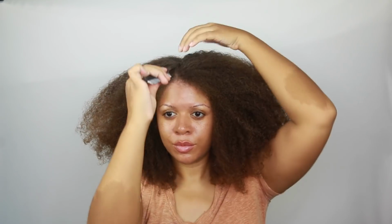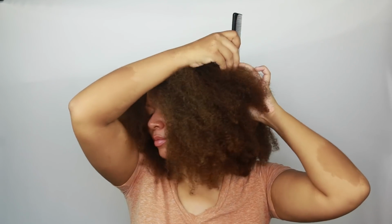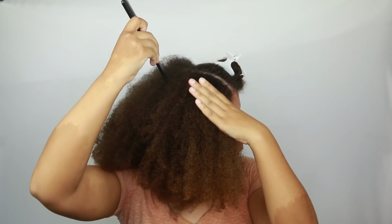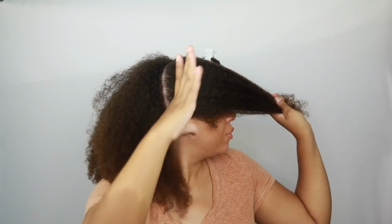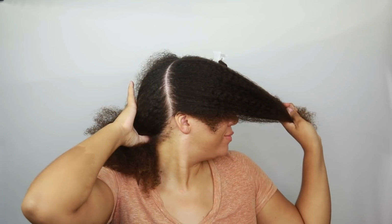And now it's time to style my hair, and my hair feels really good, very soft. So I'm going to separate my hair into quadrants, as I always do for wash day and styling my hair. As I've already said so many times, it really helps me to stay nice and organized. But when I do part my hair, especially in the front, I'm going to make sure that the parts are nice and clean going sideways. I really want to make sure these parts look really clean because it is going to be in the style, and I just want the overall style to be very nice and neat.